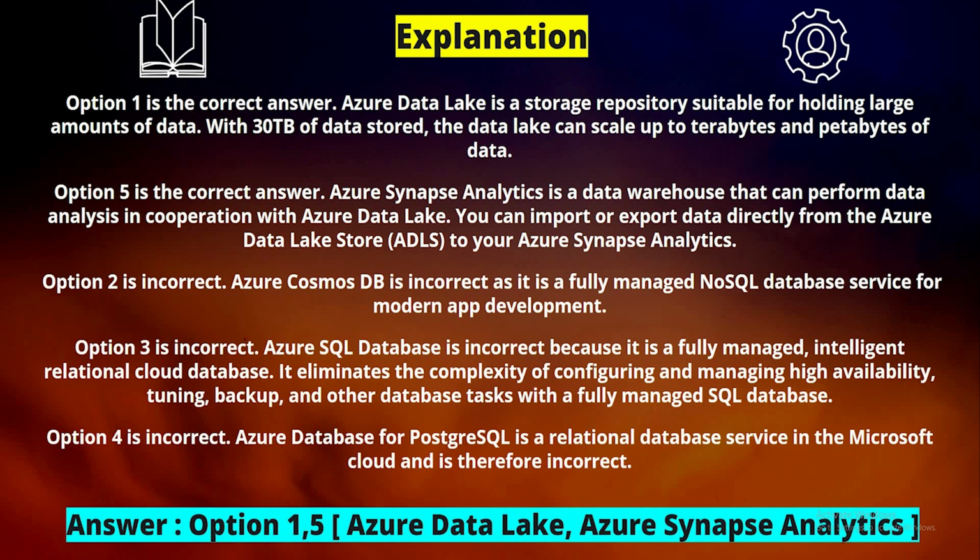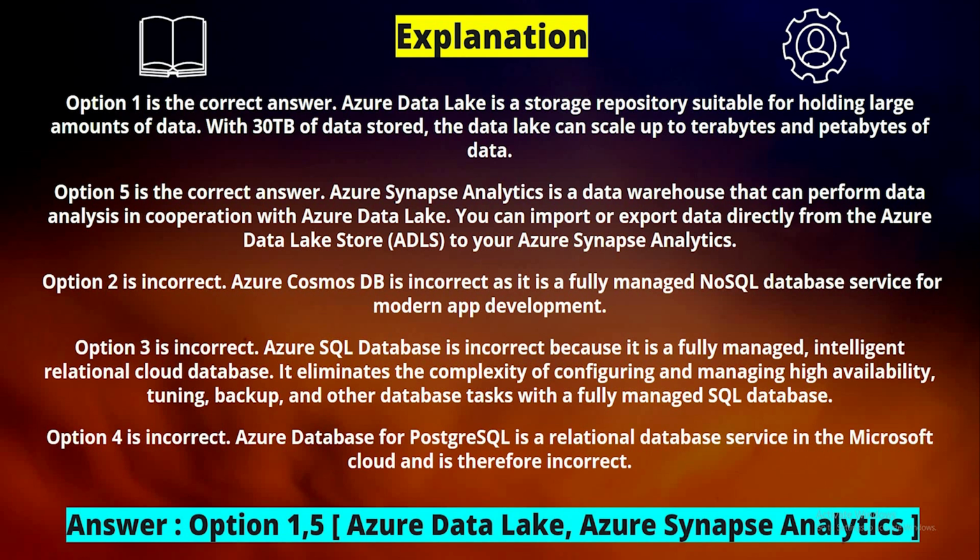Option 2 is incorrect. Azure Cosmos DB is incorrect as it is a fully managed NoSQL database service for modern app development. Option 3 is incorrect. Azure SQL Database is incorrect because it is a fully managed intelligent relational cloud database. It eliminates the complexity of configuring and managing high availability, tuning, backup, and other database tasks with a fully managed SQL database.